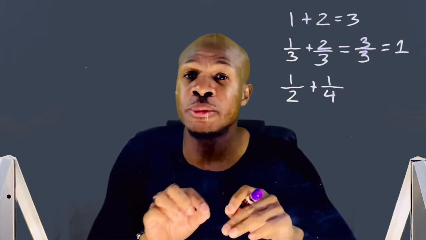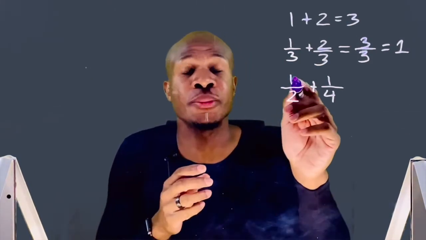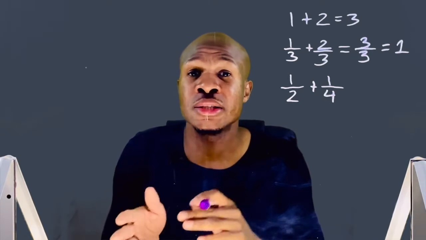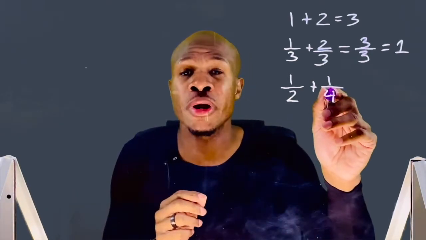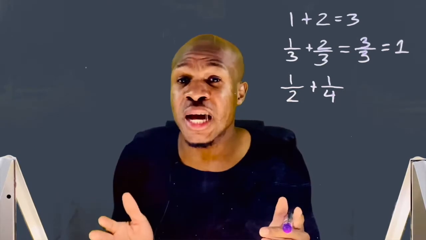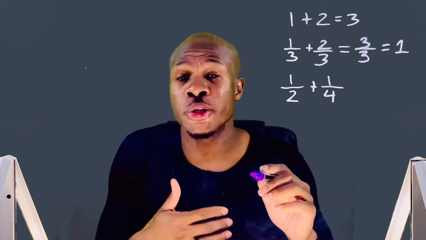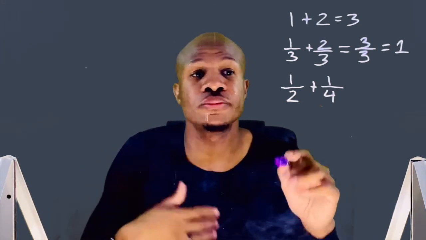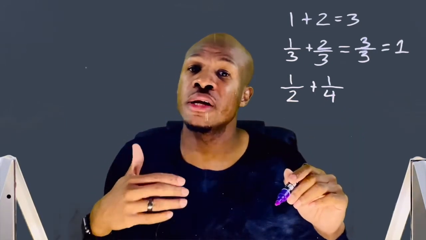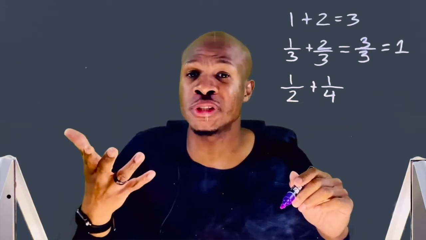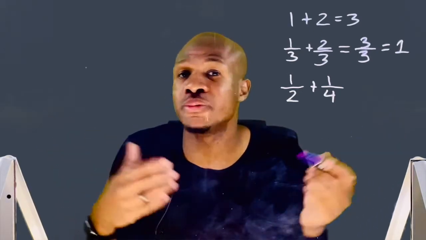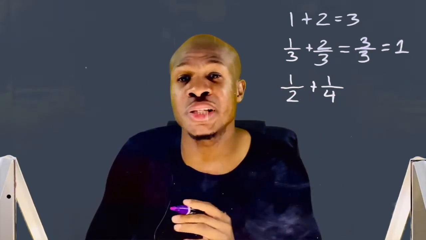Well, we break down these numbers even more into same sizes. I'm going to break 1/2 down into a certain size, and break 1/4 down into the same size. Once I break these two numbers down into the same size, then I can add them together. What you want to do is find a common denominator. This denominator here is 2, this is 4. So you're looking for a number that 2 goes into and 4 goes into. You can just start with your 2 times table. 2 times 1 is 2, 4 doesn't go into 2. 2 times 2 is 4, does 4 go into 4? Yep, so there's your common denominator, easy, 4.